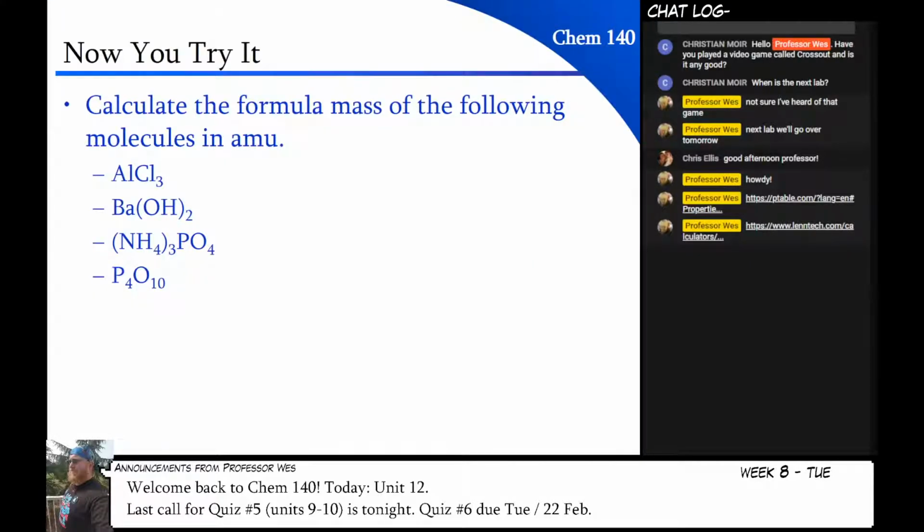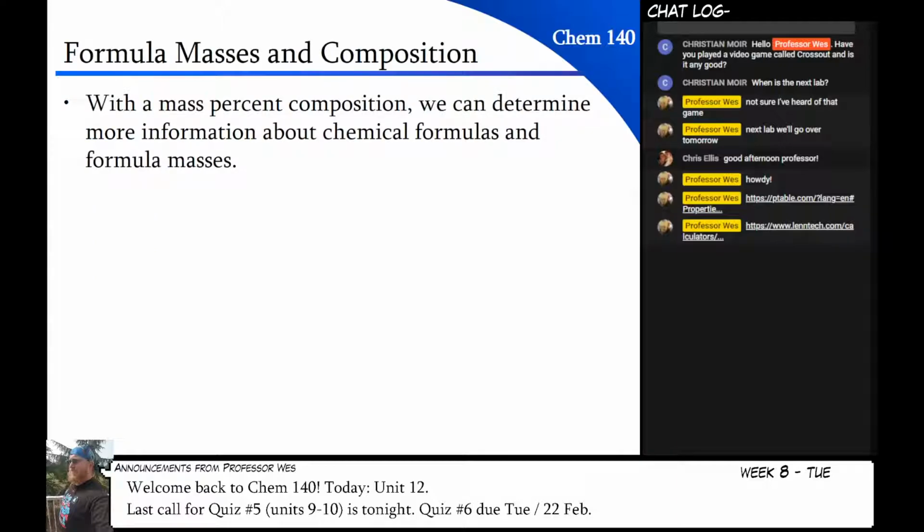All right, cool. We can do formula masses. That's all set. Here's the part where we're going to want to actually do calculations. If you know the formula mass of a compound and you know its percent composition, you can learn all sorts of stuff about elements and their constituent molecules. This is more or less the very first way for people to determine formulas. So what we're going to be doing in this section, and also the next section, is very elementary. What's the chemical formula of this compound? How do I figure this out?